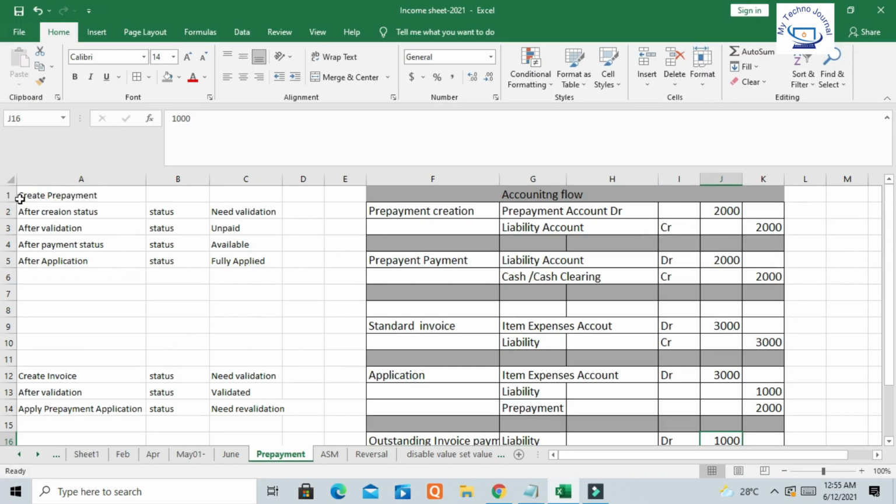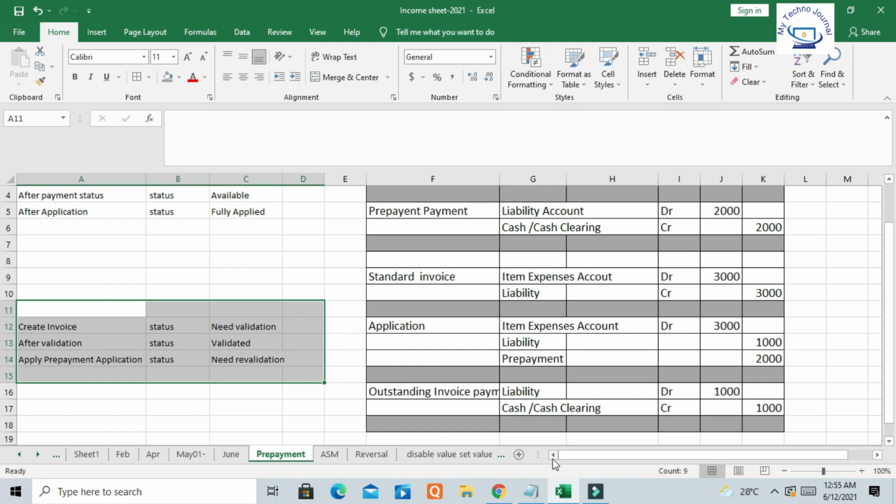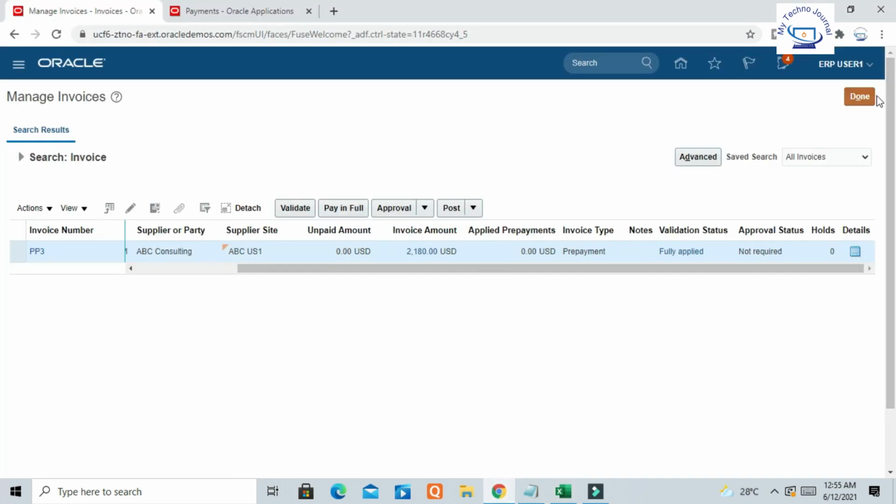So just create one and observe how the status changes for invoice and prepayment. So invoice also fully applied now.